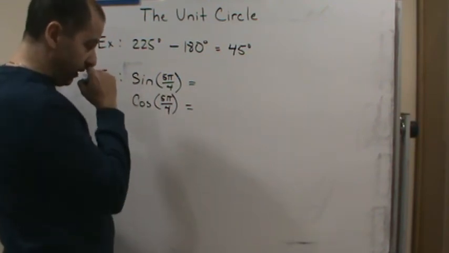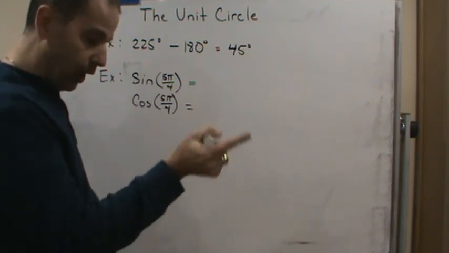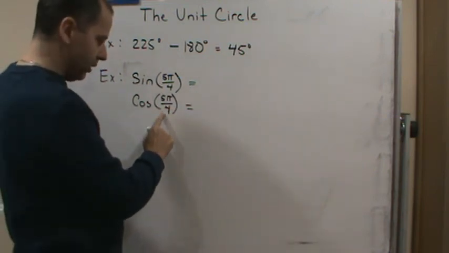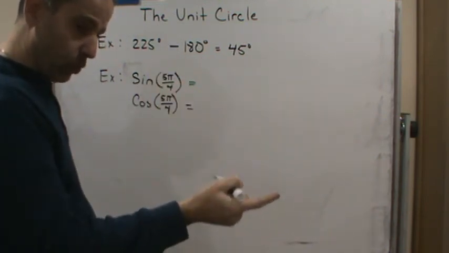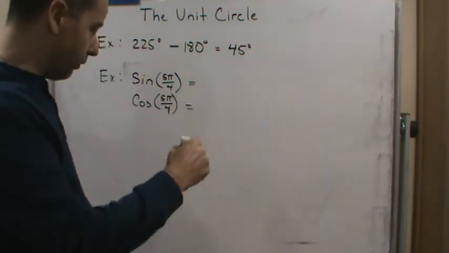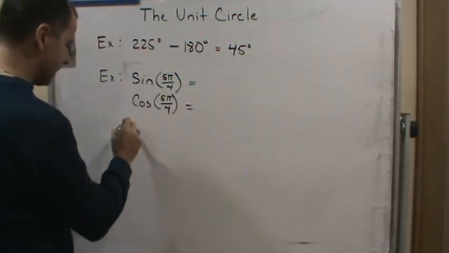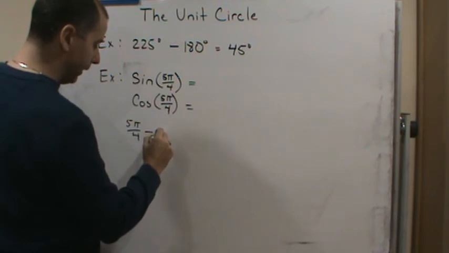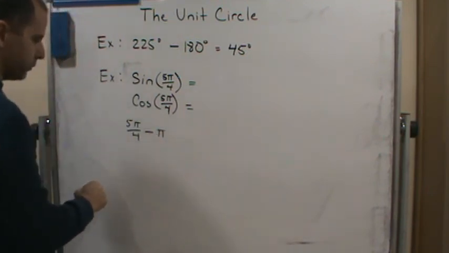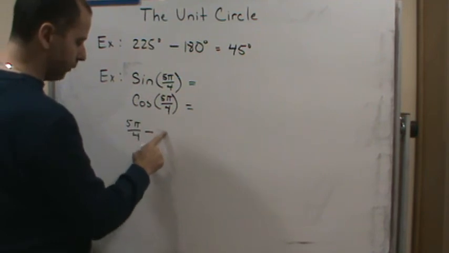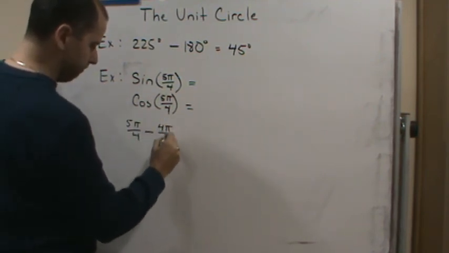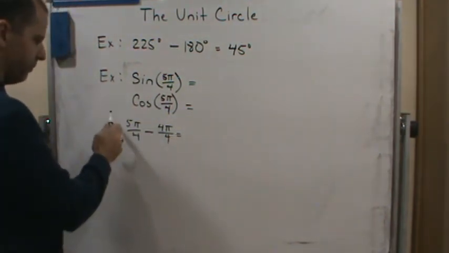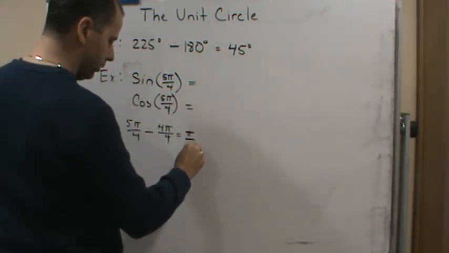So how do we get the reference angle in the third quadrant? Well, remember, in the third quadrant, we're larger than 180 degrees, right? So we're going to have to take this angle and subtract off 180 degrees, or in other words, we're going to have to take off pi to get a reference angle. So we're going to take 5 pi over 4 and subtract off pi. Well, how do we subtract off pi? We do 4 pi over 4. That's the same thing, right? And so if we subtract off 1 pi, then what do we get? We get pi over 4.